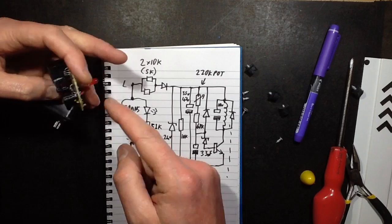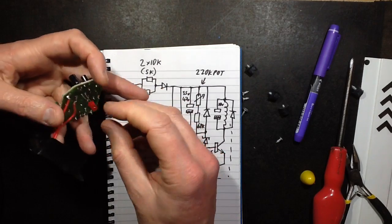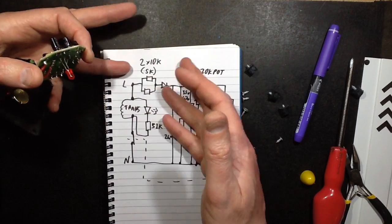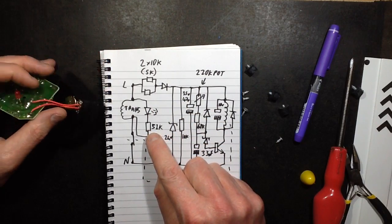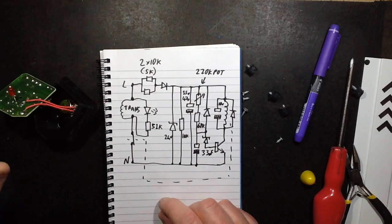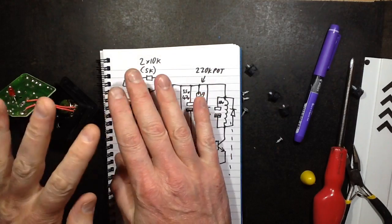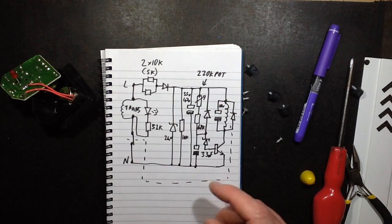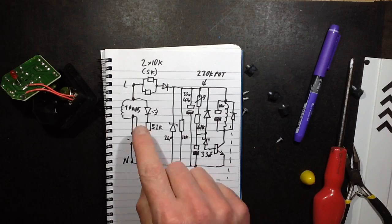The LED is basically connected in parallel with the transformer with a resistor in series, so it's running the LED on AC. It's one of these ordinary red LEDs and they're just relying on it going into reverse avalanche mode, only lighting on half-wave. The 51k resistor would get quite hot if left on continually, but it's only on as long as the transformer is on. The contact starts off closed — there's a time delay when you power this whole circuit up, which is activated when you close the handle. At all other times it's dead, which is good — no standby current.